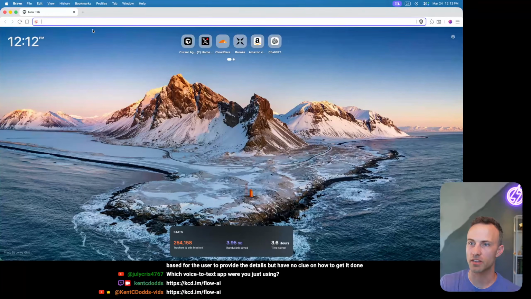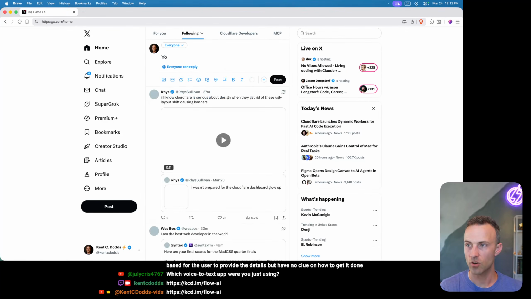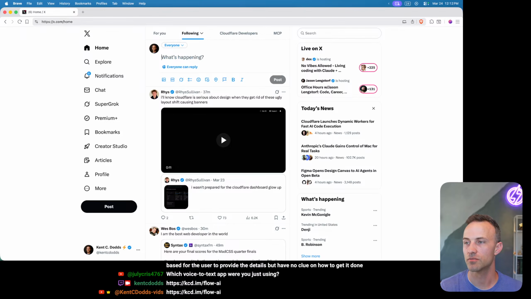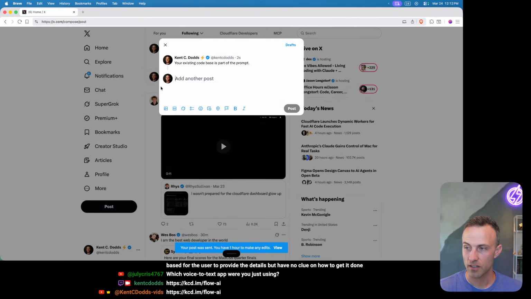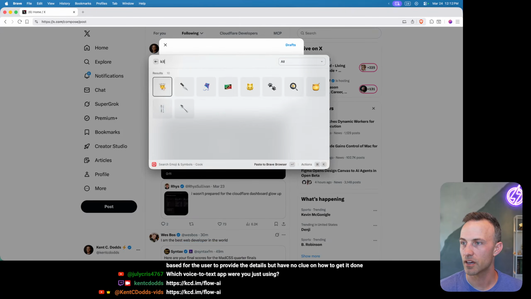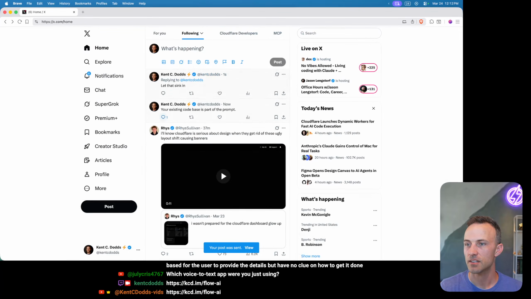I'm just gonna post that. Everybody knows it, but your existing code base is part of the prompt. There you go. And let that sink in. Is there a sink emoji? Sink. Kitchen? No, not a good sink emoji.